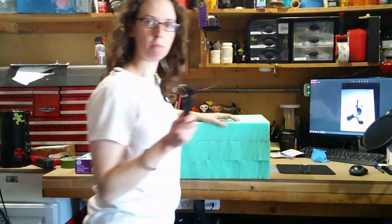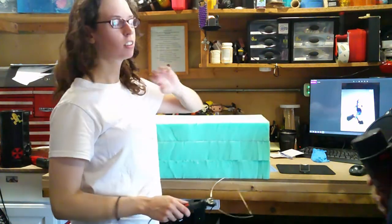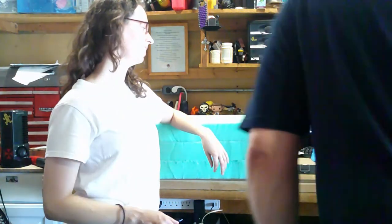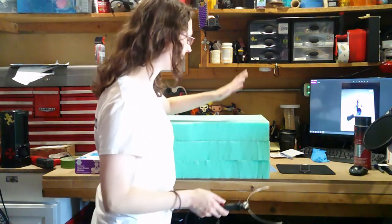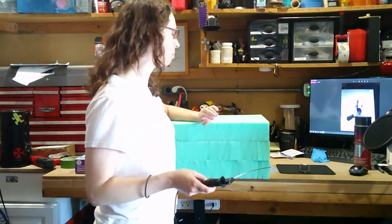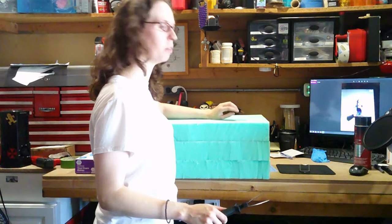And so now comes the fun part of carving it with my fun little hot tool. We started with this, and it cut beautifully. By the way, you left this in the sun. I'm sorry. I'm in a rushed state right now. So we started off with this, and it cut beautifully, but because it was so thick and going in that direction, we decided to just go with a regular handsaw. But now we can do all the fine detailing and sculpting with this.